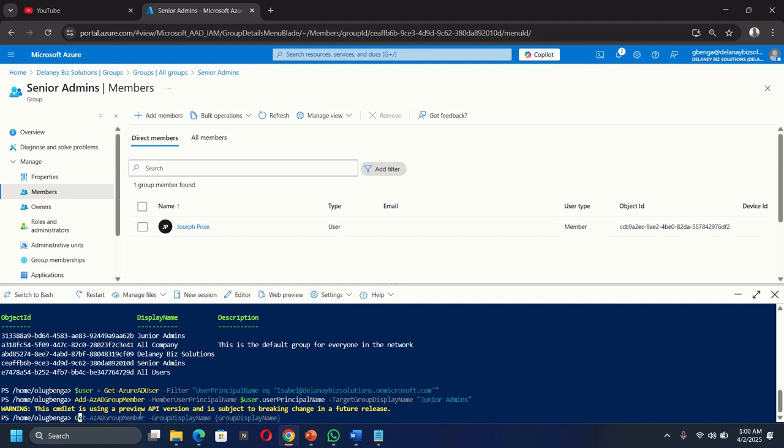So I will use Get-AzureADGroupMember -GroupDisplayName, and the display name will be junior admins.